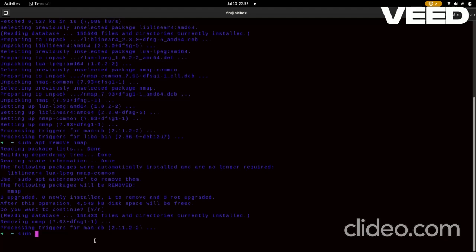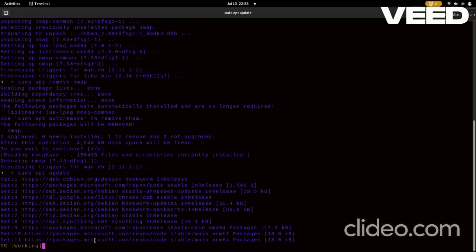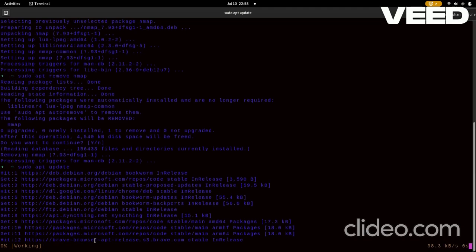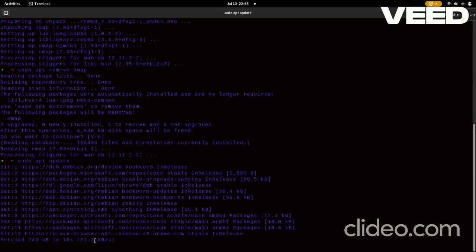One more thing, sudo apt update. So what this command does is, the apt package index is a database of available packages from the repositories defined in our sources.list file.